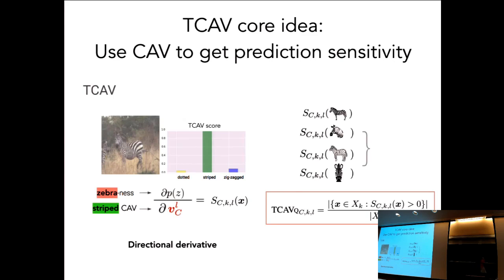Yes? These zebra images, do you care that they were classified correctly as zebras or not? It's a good question. Do you take all the things that you know to be zebras and don't care whether the network gets it or not? It depends, is probably the right answer. I think if you're interested in investigating the model's response, then you should collect the things that the model said were zebra, right?